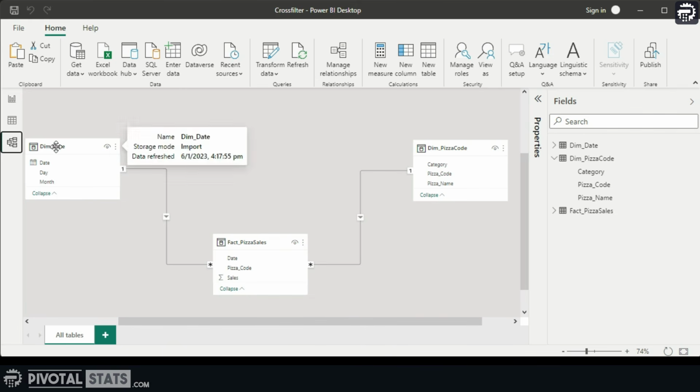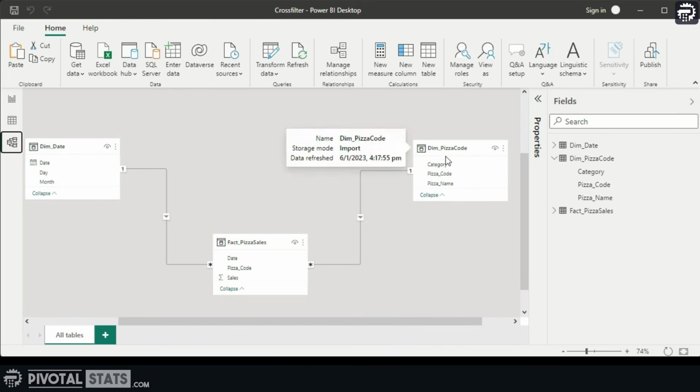Then we have dimension tables, namely date and pizza code. Each one of them has unique values in it. So when we connect it, it creates a one-to-many relationship. So from pizza code to pizza sales, pizza code being the one part of it, and pizza sales has many records in it. And you can see that here as well. It says 1 on this and it says star here, right?